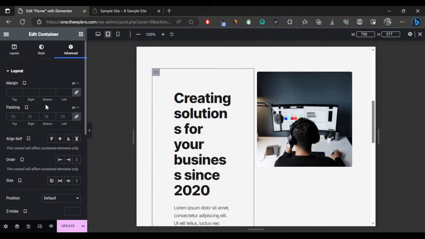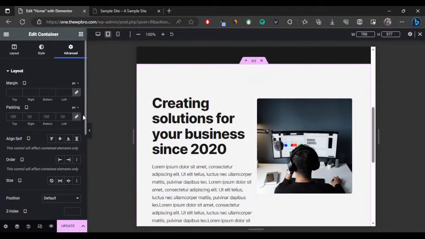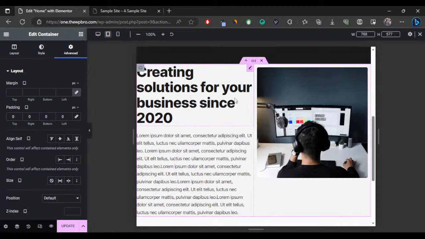As you can see, whenever you're editing in another mode, for example, as I'm editing in the tablet mode, all this padding is going to be applicable to the tablets only. So let's just say tablets. Anyhow, I'm just going to unlink the values, and for the whole section too, I'm going to remove all the values added.